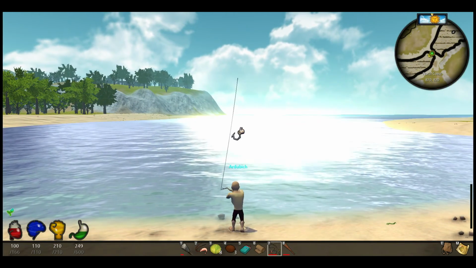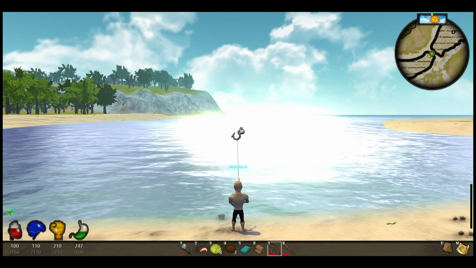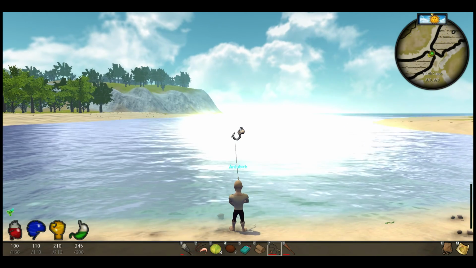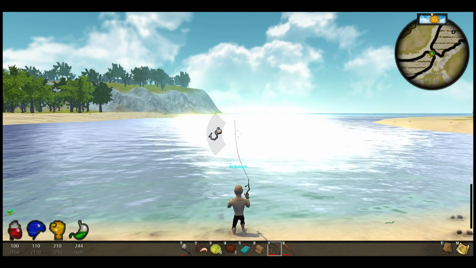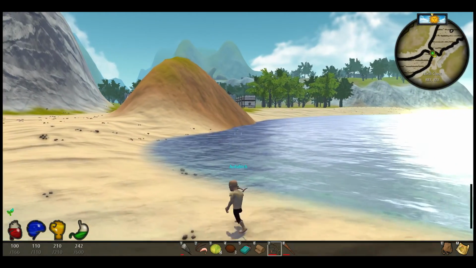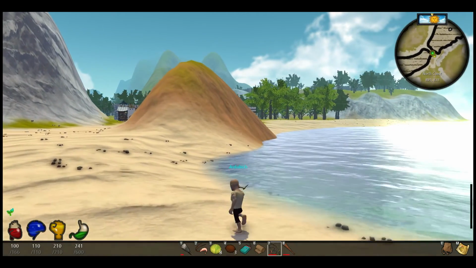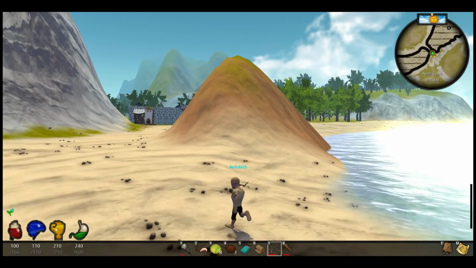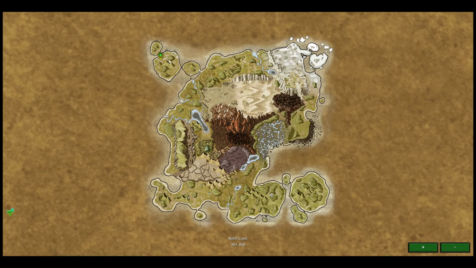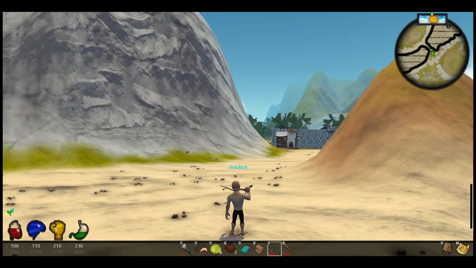Fish one more time, then we'll continue. It's already about noon. Alright, so we got the shrimp. Not very successful fishing, but we are low level still. We're here on the second island, so now we need to work our way to this little strait here.